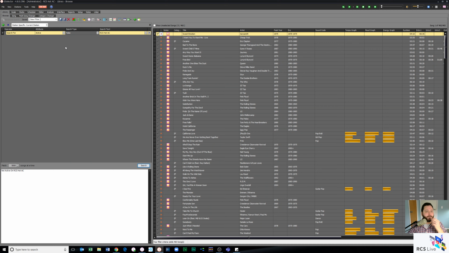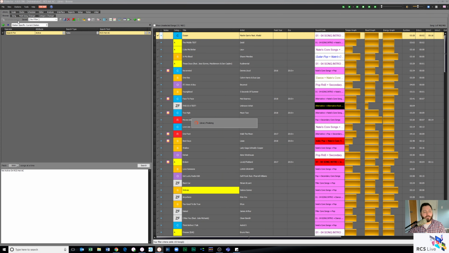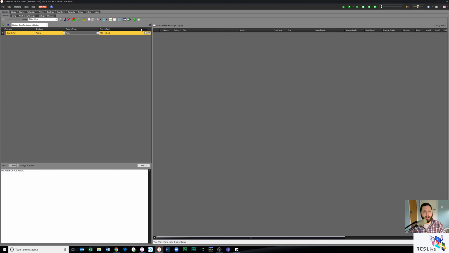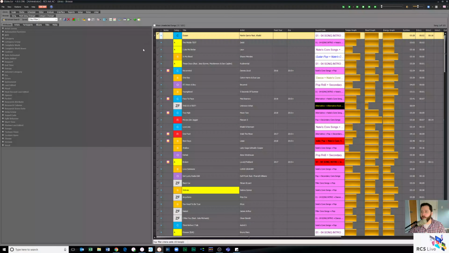Oh, and by the way, this always got me when I was a brand new G Selector user. How do you close out of the advanced search? There is a black X right here. See that black X? So again, that's going to return me back to the main screen. Click on advanced search. That opens the new window here, and I have that black X right here. Makes sense? Advanced search, that black X, boom, we're good to go.